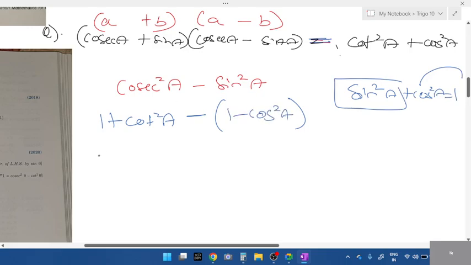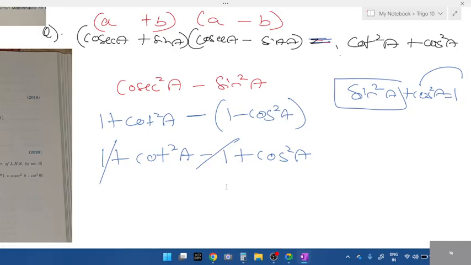Look, I've written in bracket. Open the bracket, what do you say? Minus 1, minus into minus is? Yes. Within two steps, you get the answer, students. See, we got the answer. Cos square a plus cos square a. I told you to go through the order. First, use square relation. Before that, check whether we can use (a plus b) into (a minus b). At last, use reciprocal.